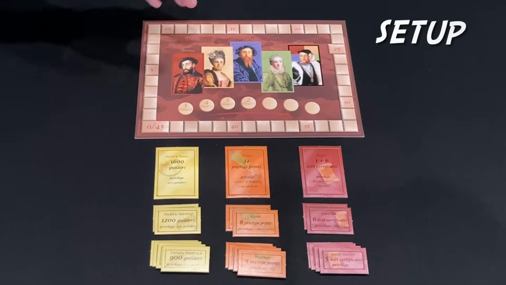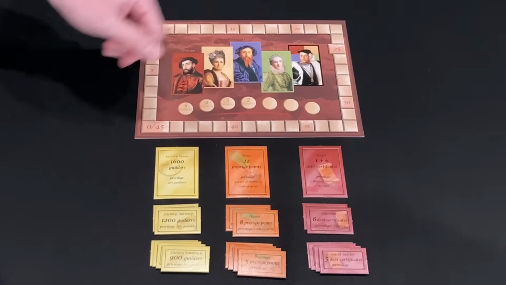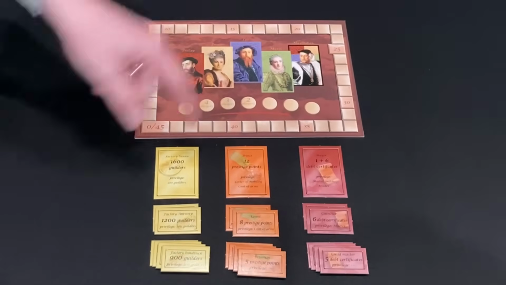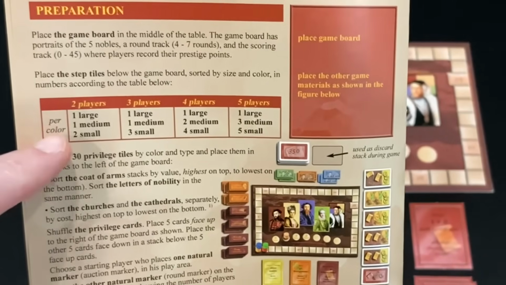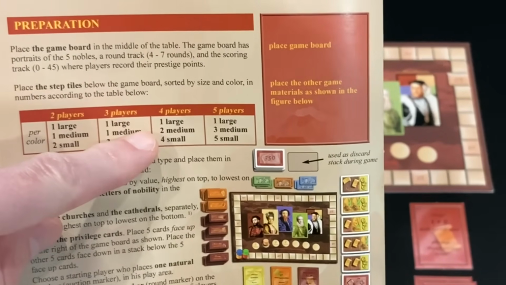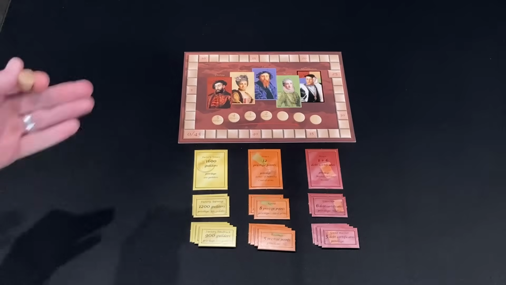To set up the game, place the board in the center and then organize these step tiles by size and color. There are 3 colors, yellow, orange, and purple, and there are 3 sizes in each color, small, medium, and large. Now, depending on the player count, you're only going to use some of these, so refer to this chart. We are setting up a 4-player game, which calls for 1 large, 2 medium, and 4 small of each color. The leftover tiles, just throw those back in the box.